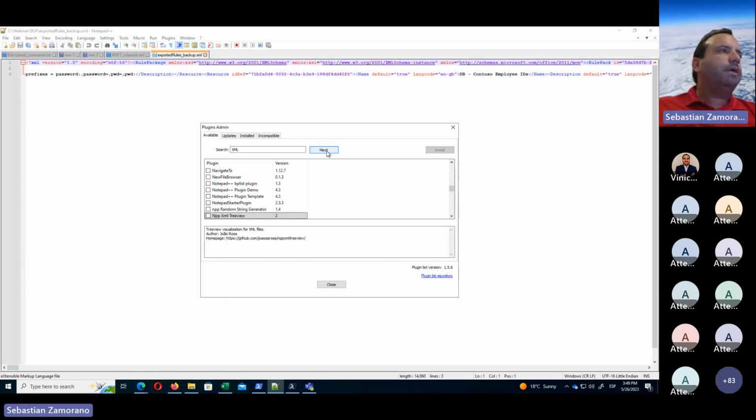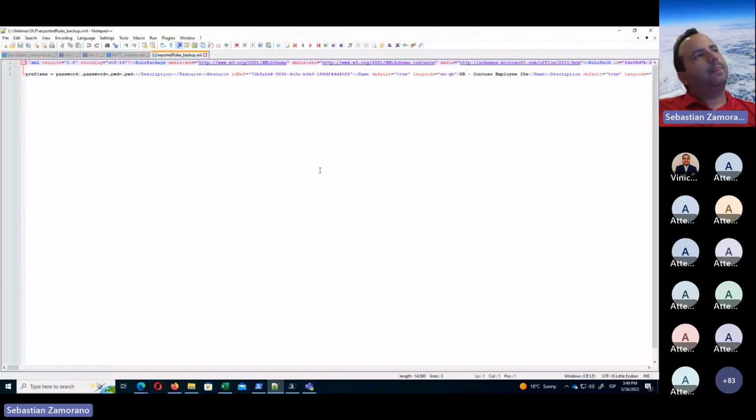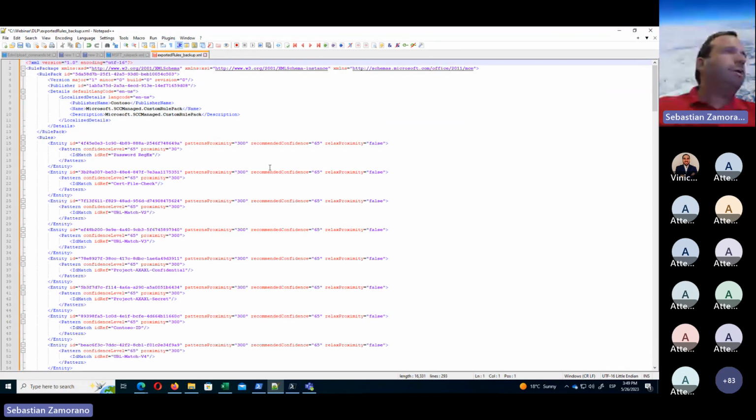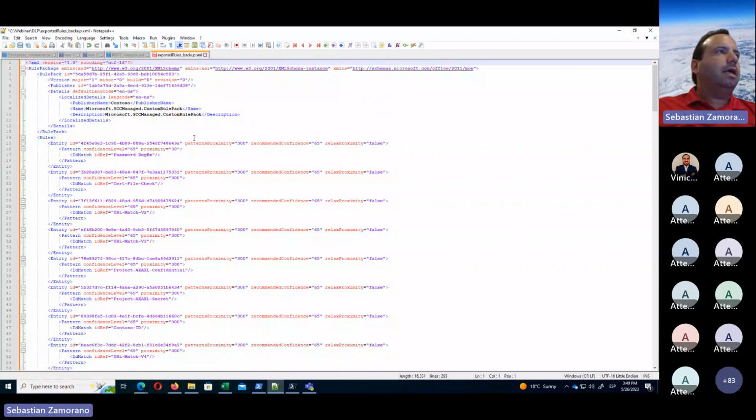This is another tip. If you want to see it, I will install the XML tools. A moment. This is quick. And now I can use pretty print, and now I am seeing everything in the right way.